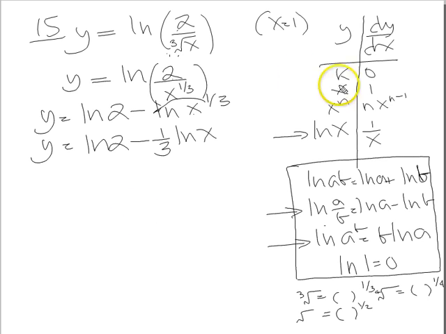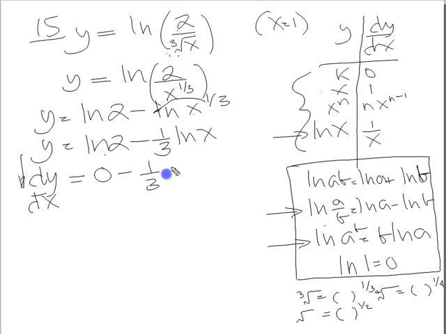Now we can differentiate because everything's in our little table of derivatives here. So dy/dx then, let's do the differentiation here. Now ln 2, you tap it in the calculator, you get a number. Any number differentiates to 0. There we go. Minus 1/3 lots of ln x. There we go. That goes to 1 over x. Tidy it up. dy/dx then equals minus 1 over 3x.